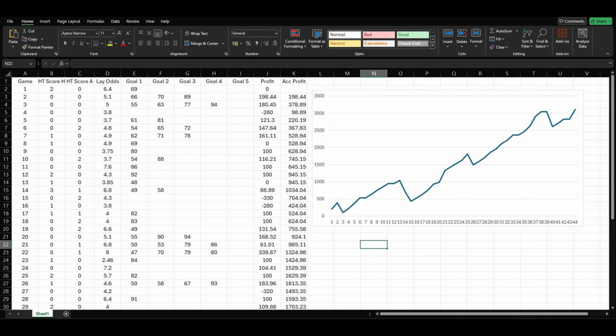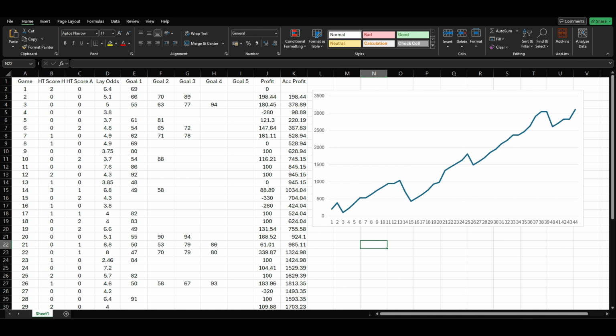One of the standout features of this strategy is how just 1 goal in the second half can secure a break-even or even turn a small profit. But where it really shines is when those additional goals come in. We're talking about multiplying profits significantly. With a success rate of over 85%, this isn't just a strategy for small wins. It's one designed to steadily build your trading bank while keeping losses under control.